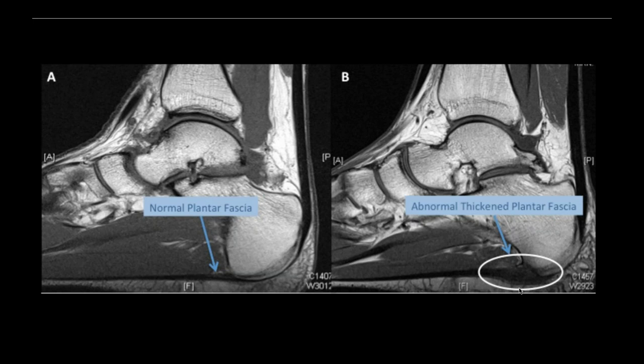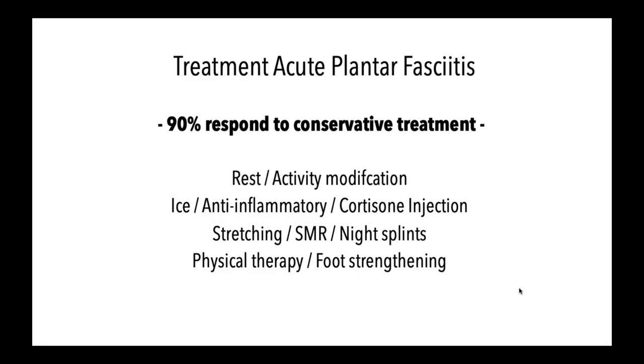When someone has a large Achilles tendon, let's say even on one side, and you're like, why is that right Achilles tendon so much bigger than the left? That means that they've probably had repeated micro tear, stress, Achilles tendinitis, calf strains, et cetera. And they are setting themselves up for potentially getting an Achilles tendon rupture. Here, when you start to get that thick of a plantar fascia from a chronic nature, you are setting yourself up for a plantar fascial tear. Remember, thick tissue is degenerated tissue, and degenerated tissue is weak tissue.